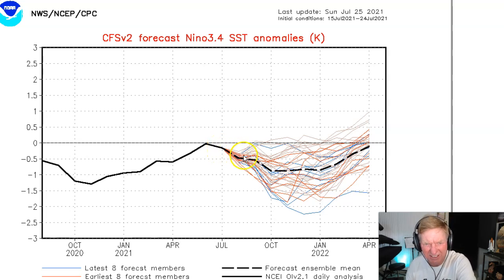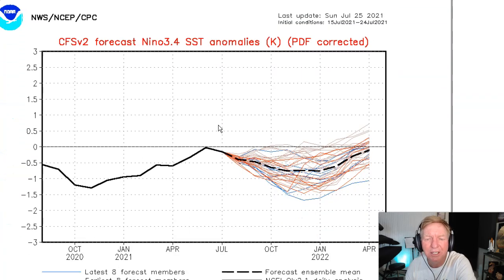But this forecast, uncorrected data, suggests us going to about 0.9 of a degree or so, maybe 0.85 below normal from October into January, and then returning to normal. The PDF corrected says, okay, maybe more like 0.75 of a degree below normal. Even that might be a little bit much. Half a degree below normal for 5 consecutive months is the La Nina threshold. So we're going to be below that, but duration-wise, just barely for 5 consecutive months. But that'll get us effectively still cold enough water so that we'll not have a particularly productive long winter and fall pattern is our guess.